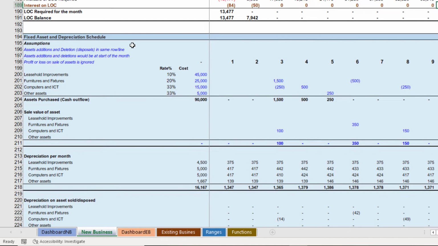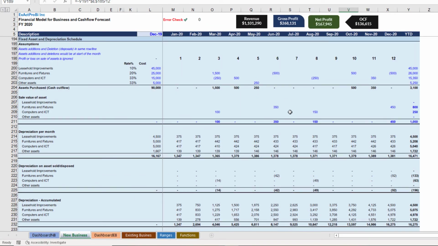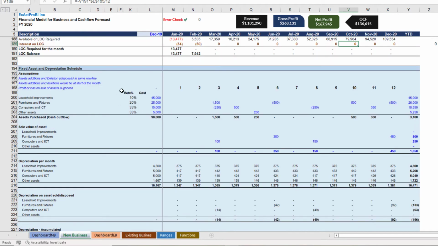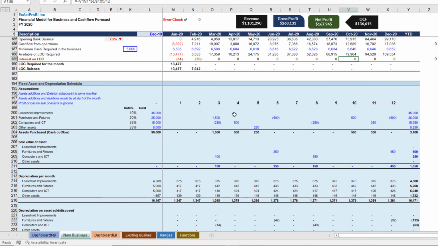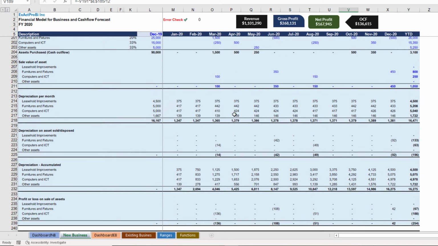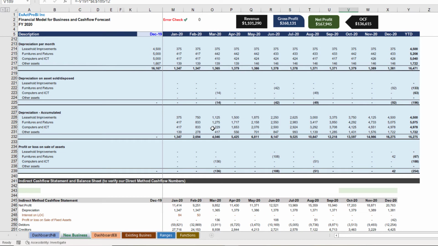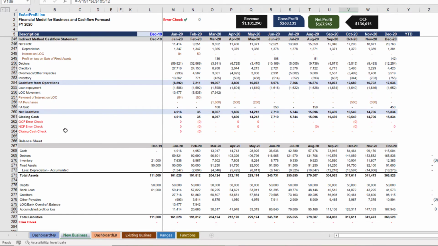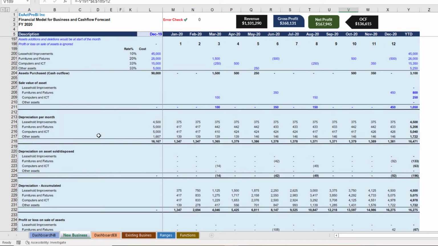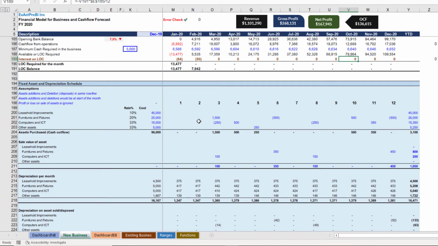Now below that, we have a fixed asset schedule. As you can see, this is a detailed version of fixed asset schedule. You can also compress it and make it a very macro level schedule as well. But for the detailed analysis and for also reconciling our cash flow with the indirect cash flow and balance sheet as well, I have prepared this particular schedule, as you can see here.